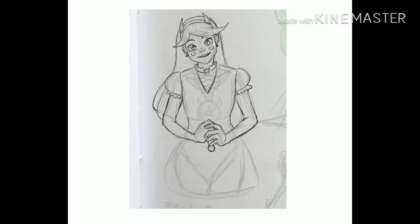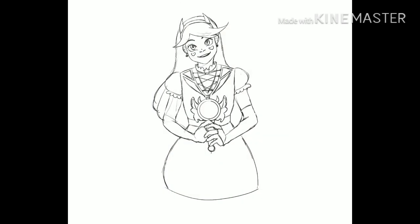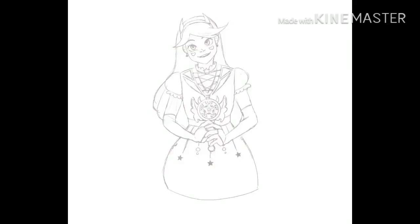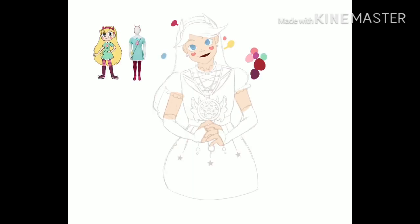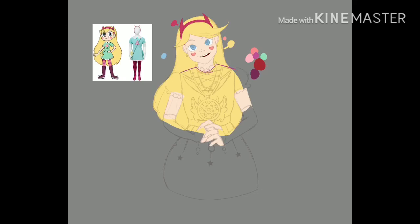So as you can see here, I'm just tracing over my sketch that I did really roughly in my sketchbook, so I could refine it and trace over it with the colors, because in this one I'm not gonna use the sketch in the coloring stage, in the painting stage, which is what I did before with the other paintings. Yeah, see, I'm not using the sketch. I'm only using it as a template to paint and add shading. I'm not at all gonna use it, except for the eyebrows. I'm gonna copy and paste the eyebrows because I don't want to draw them again.